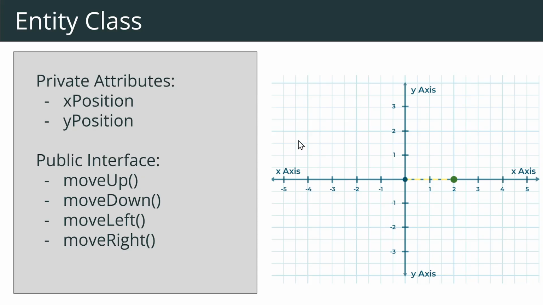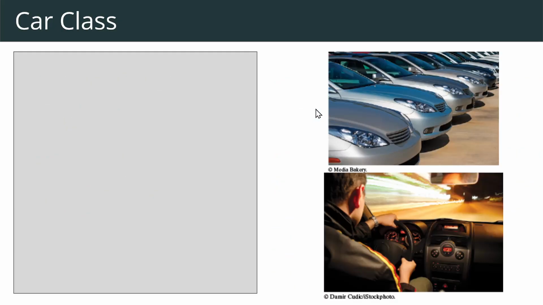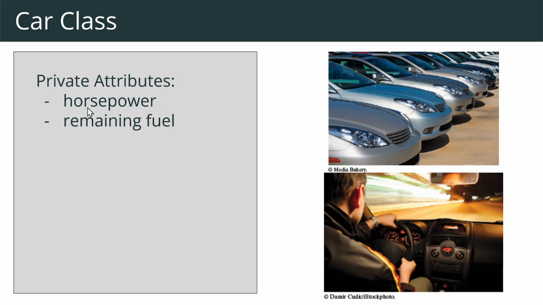There's some other use cases too. Let me expose folks to some more classes, the bigger picture. A car class. If you wanted to create some sort of traffic simulator, you could represent a car as a class. The car is a class, and then you can have multiple objects like Toyota, Honda, Ford, whatever. But each car has different attributes. They have different horsepower, different remaining fuel, and there's also a public interface too.